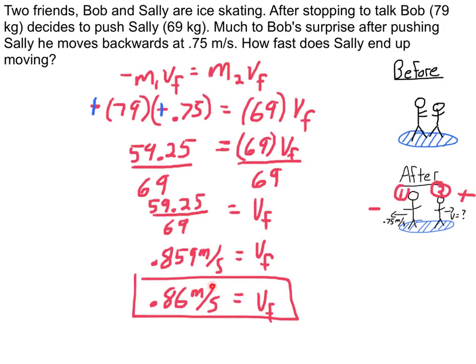And Newton's third law - for every force, there's an equal and opposite force. So if Bob pushes on Sally, Sally is pushing back on Bob with the exact same force. So that force being applied to a smaller mass, Sally, is going to make her move faster. Whereas the exact same force being applied to a bigger mass, Bob, is going to make him move slightly slower.